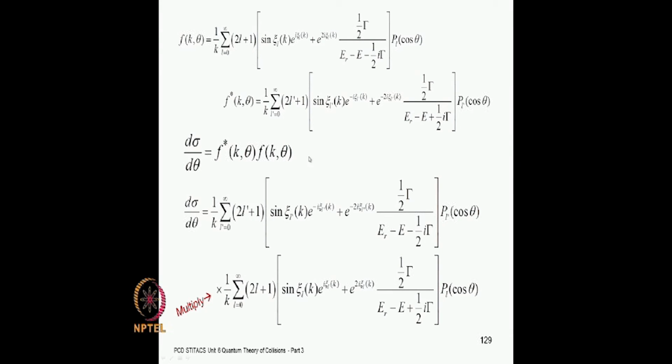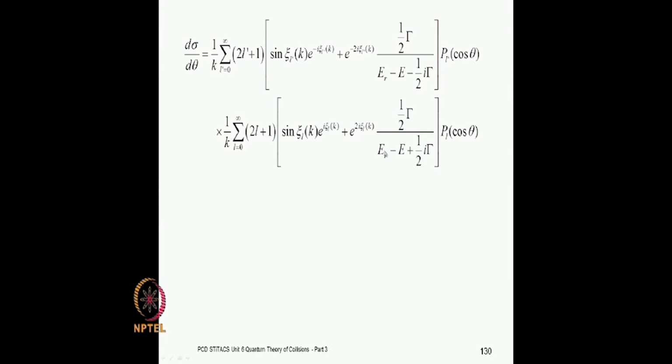So now you multiply these two, you multiply the scattering amplitude by its complex conjugate. So here is the scattering amplitude multiplied by the complex conjugate. Okay. So you can work out this multiplication step by step, it is quite easy to do. So these are the terms. So you will get cross terms, this term multiplied by this, then this term multiplied by this, then you will have this term multiplying this and this term multiplying this, right.